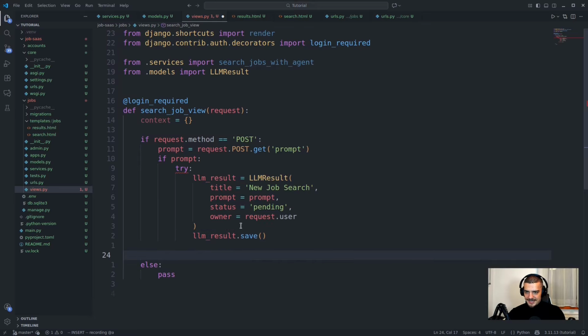And then we need to take the ID from this result and pass it to the agent, to the invoking of the agent. Which reminds me that we don't have yet a way to pass this information to the agent, because our function search_jobs_with_agent doesn't take this information in. It is required for calling these two functions, but the agent doesn't have the information. So actually here we're going to say llm_result_id, which is going to be an integer, is passed here to this function.